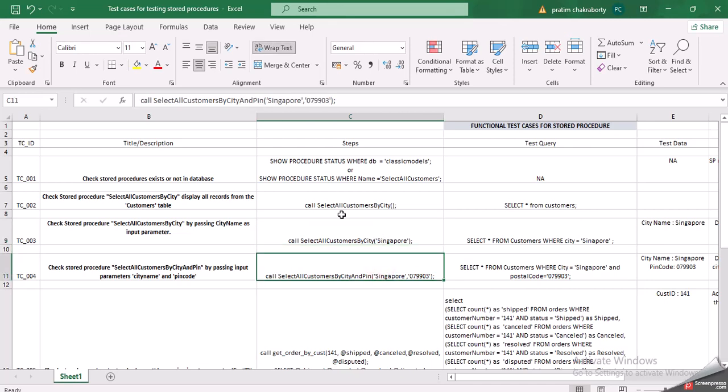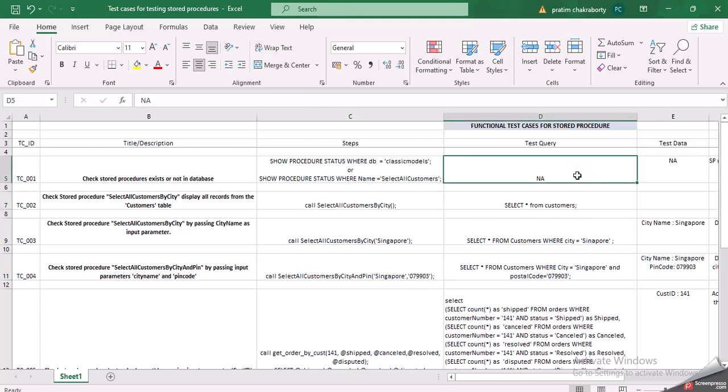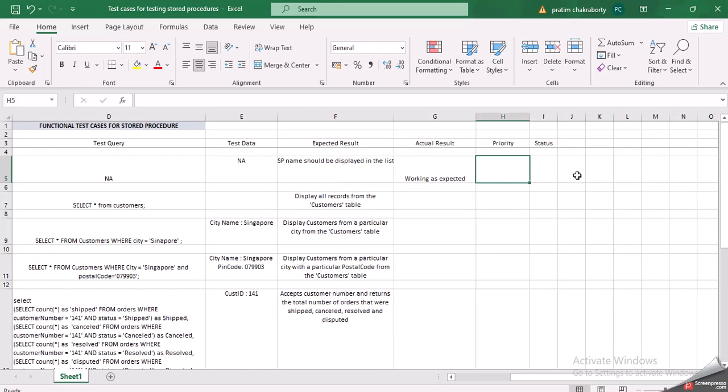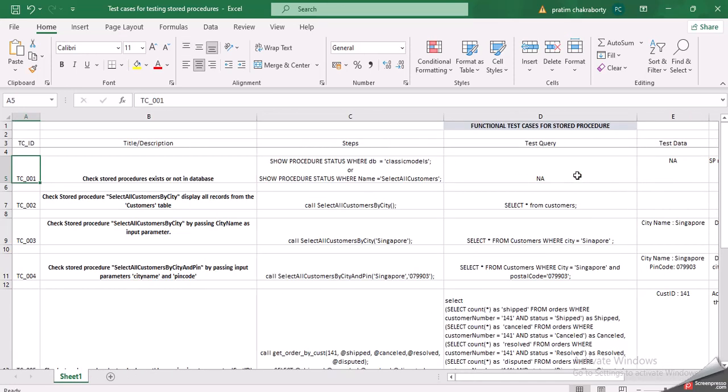So the first one is working as expected. I'm not going to set the priority and status now, I'll set them later. That depends on the database or use cases.